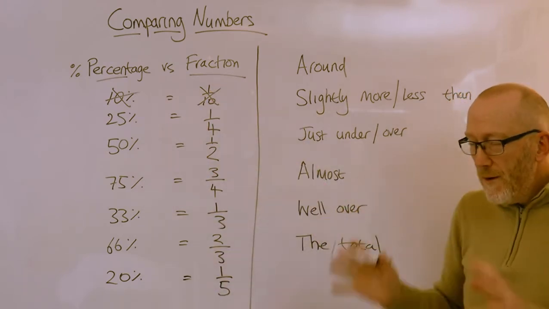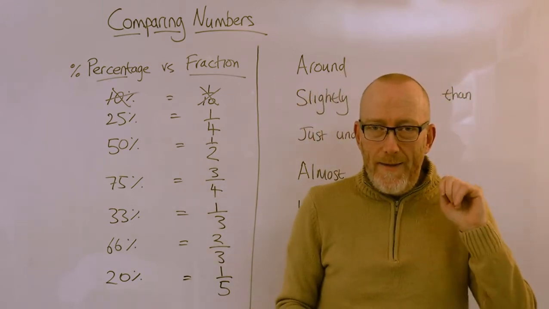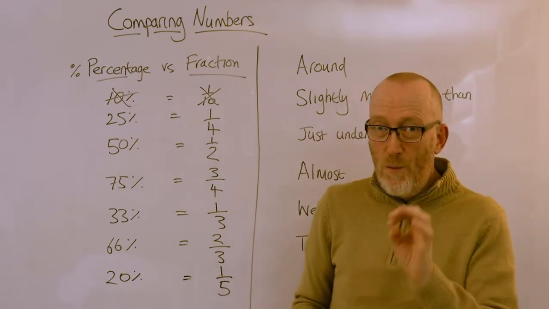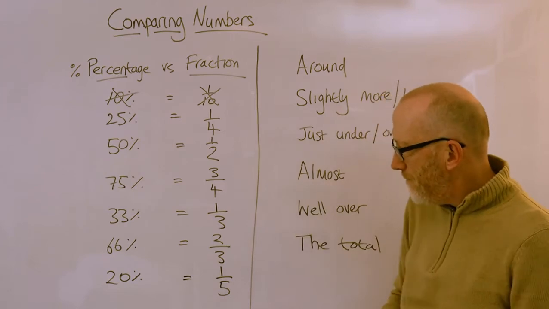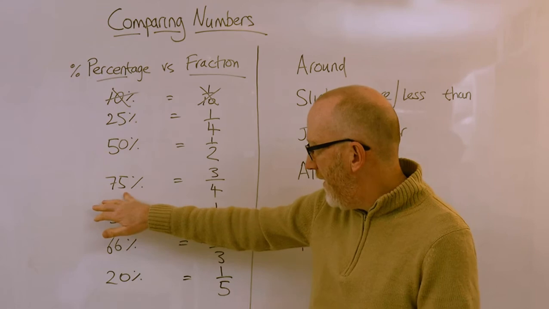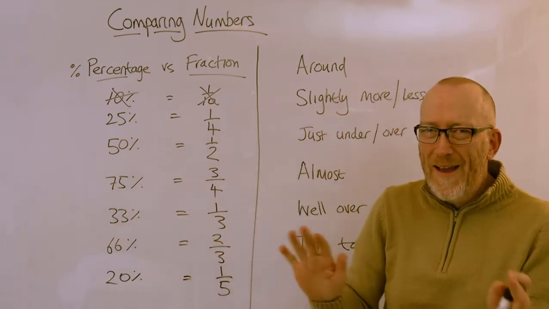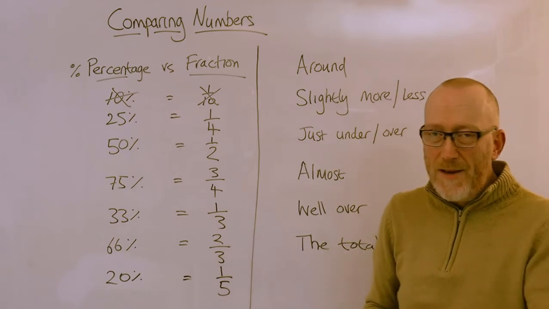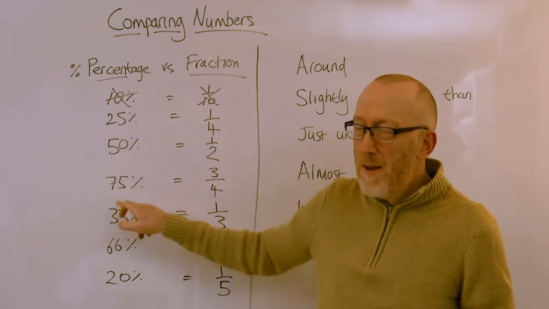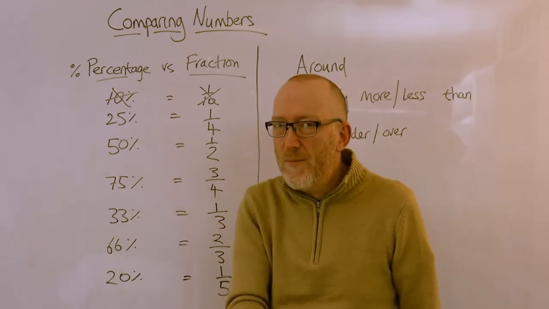Now, another one of the skills that I want you guys to practice is I want you to stop being too precise with your numbers. Yeah? So, for example, okay, 75%, we know that is 3/4, but probably in the information you're given, this number will not be precisely 75%. It might be 74.3%. It might be 77%. Yeah.